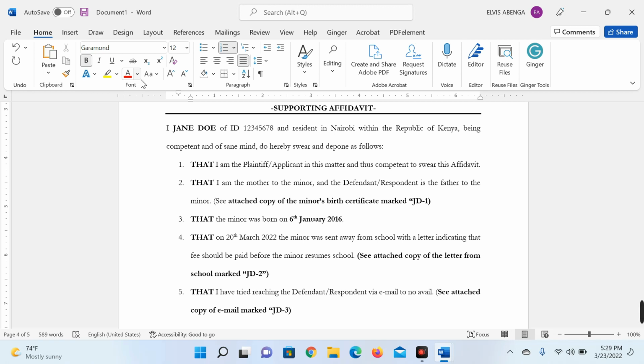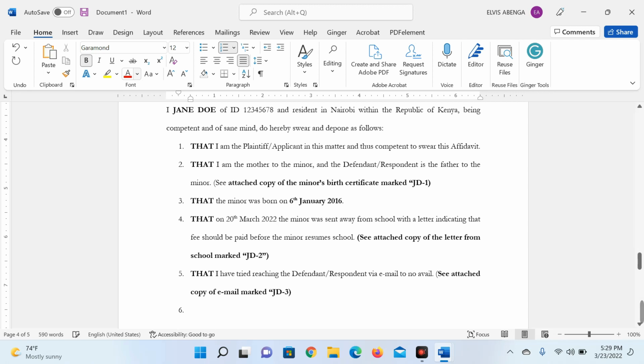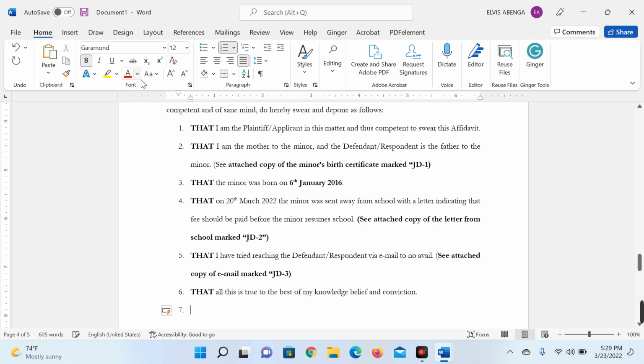Once this is done, I can attach as many things as I want and say whatever I have to say, but I have to conclude with the last statement that all this is true to the best of my knowledge, belief, and conviction. Then we'll be done with that. Of course, we have to date.